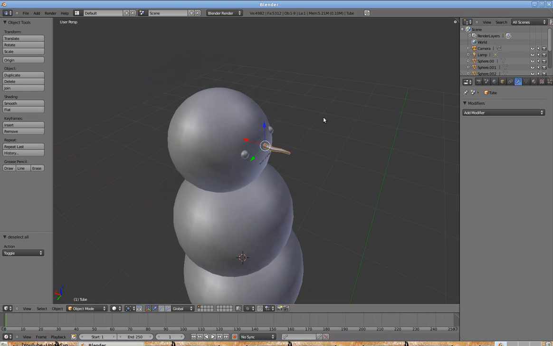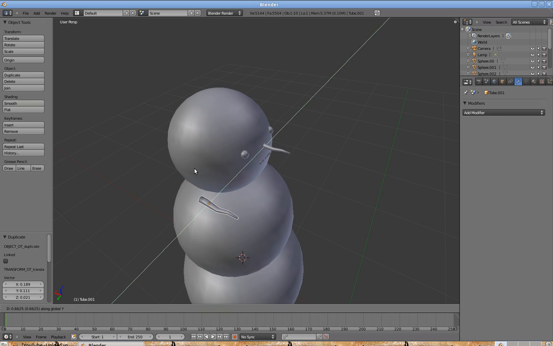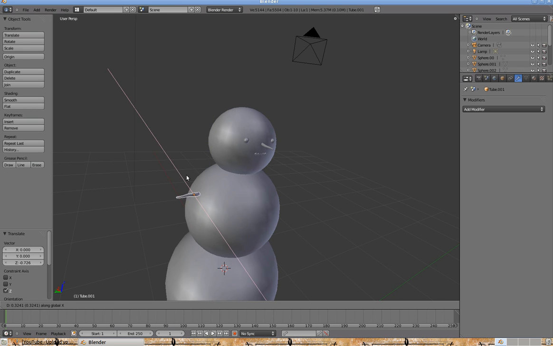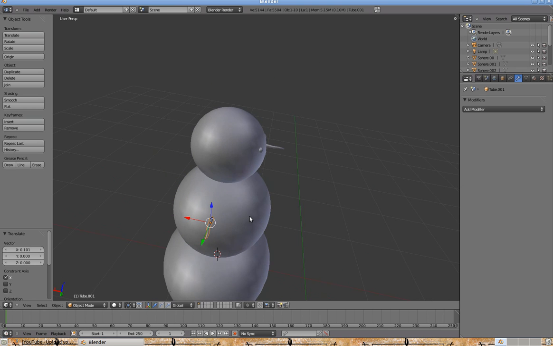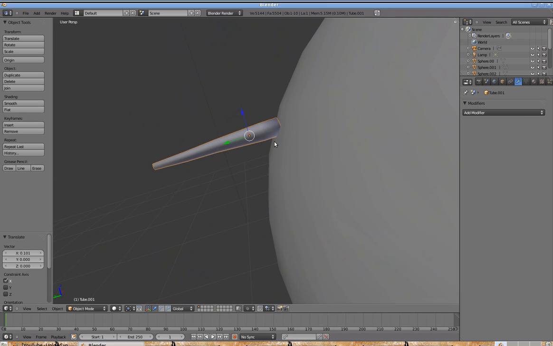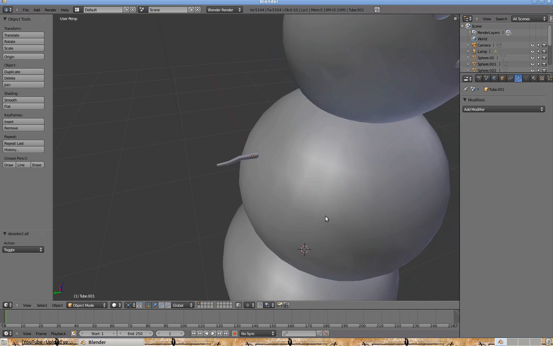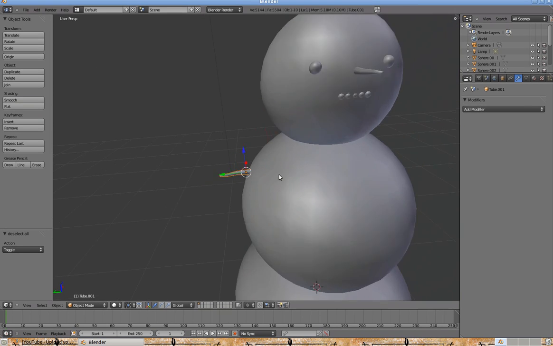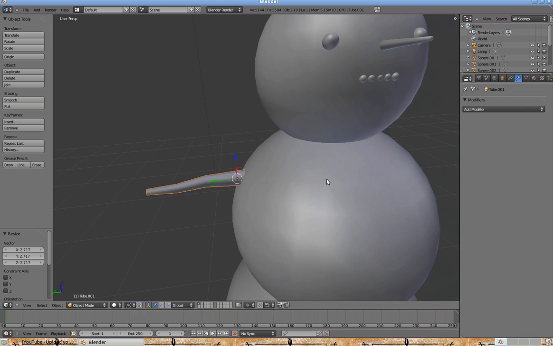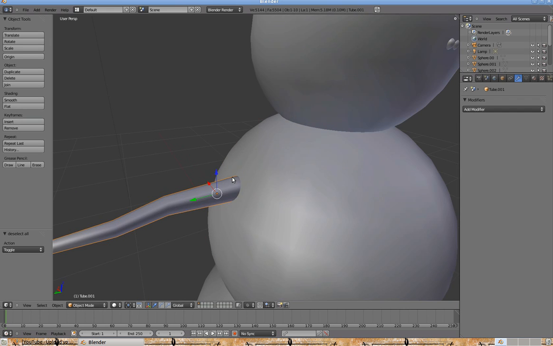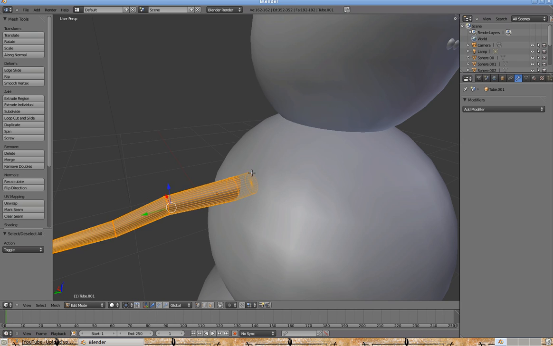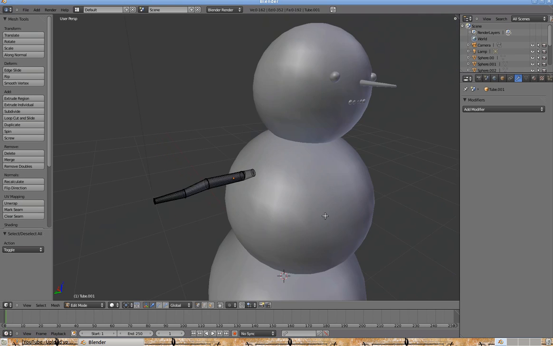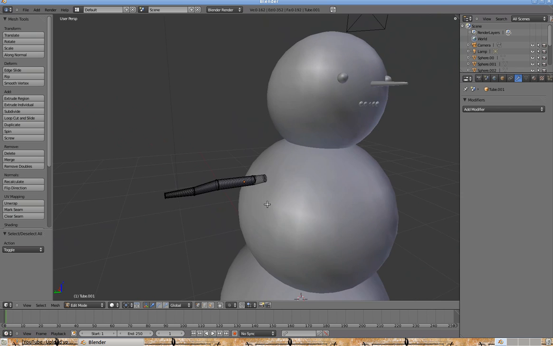Basically what we do is just Shift D, move it over, and rotate it, and move it down the side, and move it into position. And now what we're going to do is add a mirror modifier. Size it up, make it look bigger, and just going to size this down here and these vertices. And now we're going to add a mirror modifier.